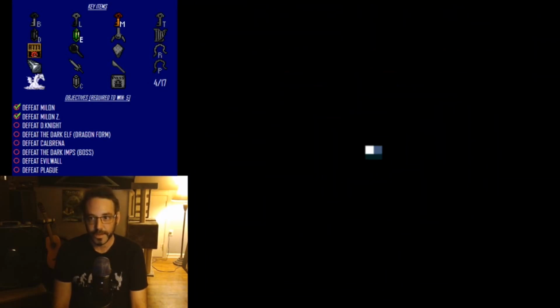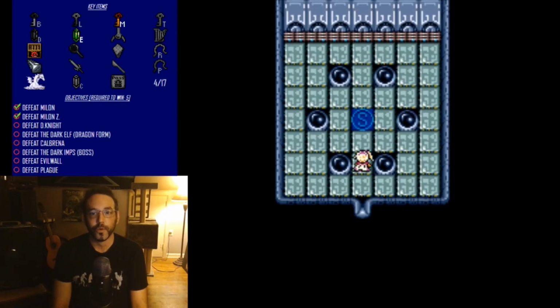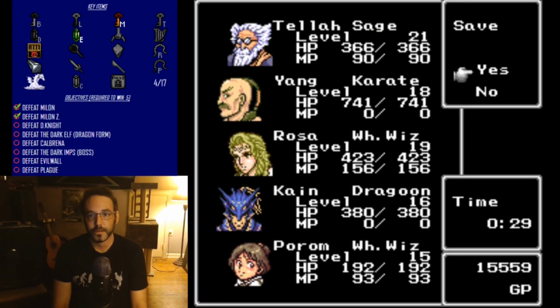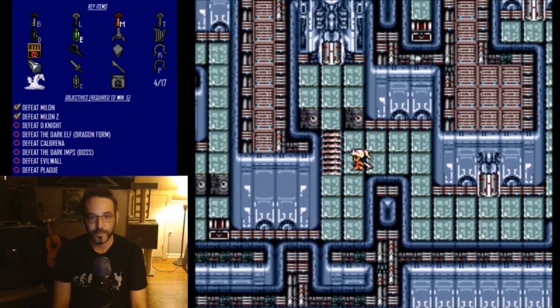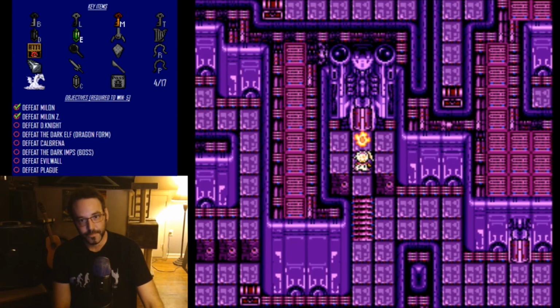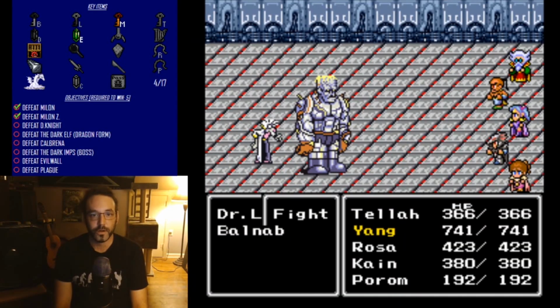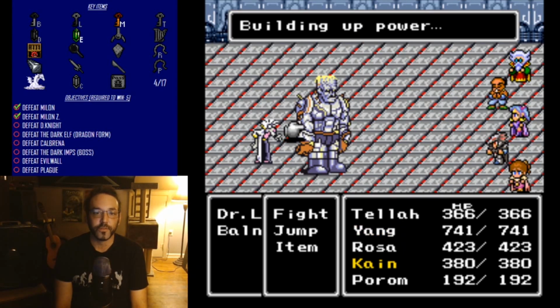Okay, so what key item am I looking for here? Ooh, we might want the hook. Because checking the hook location is going to be a big deal if we need that boss. Dr. Luge, you are not one of the bosses I'm looking for, but I did manifest you.